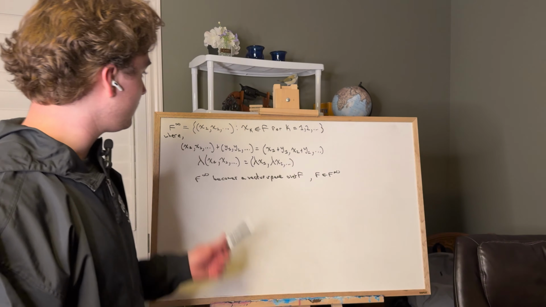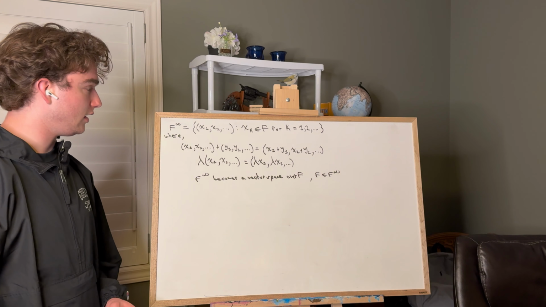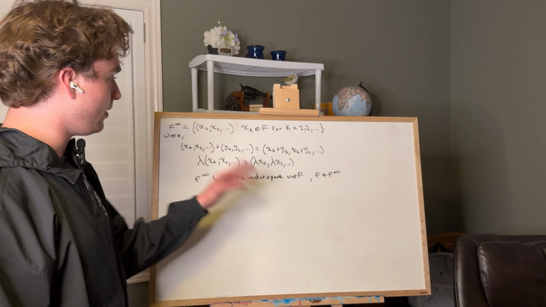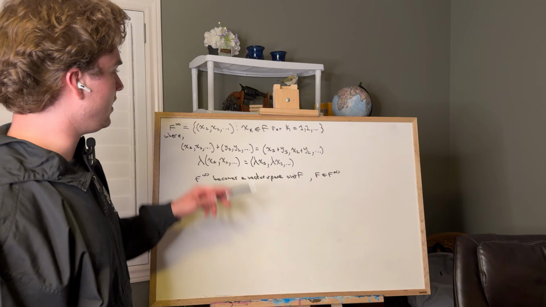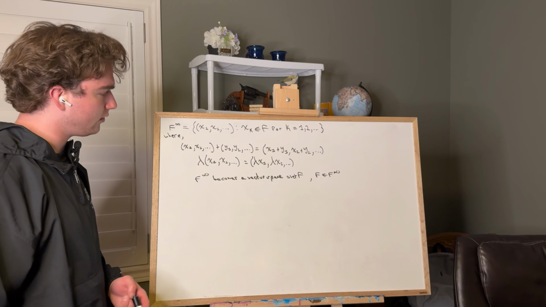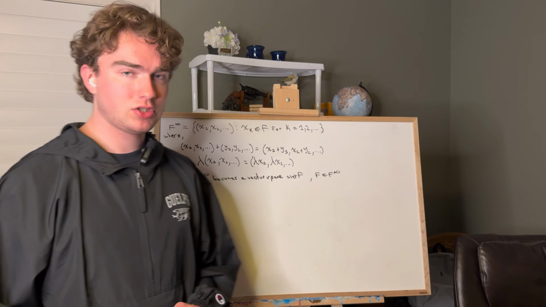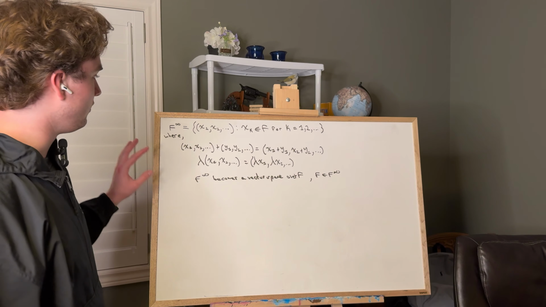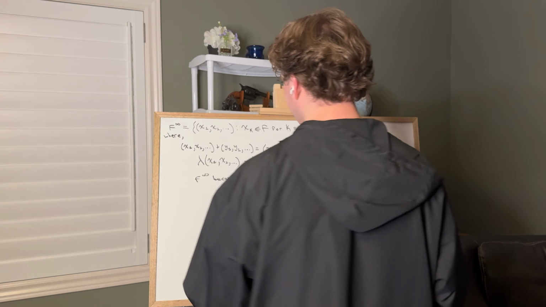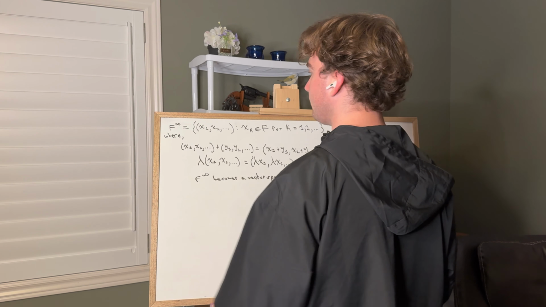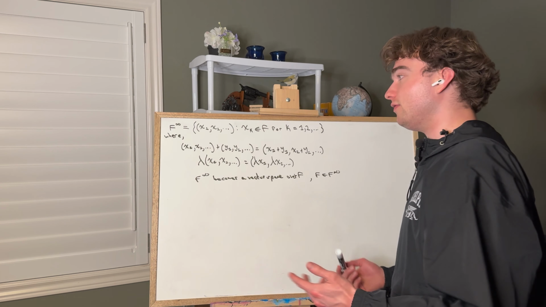So I'm going to be looking at this right here and going through what I believe is going on, sort of explaining what these commas mean, because I don't really think I've gone over that much, and what I think this whole thing means. So we have a vector space, F infinity.